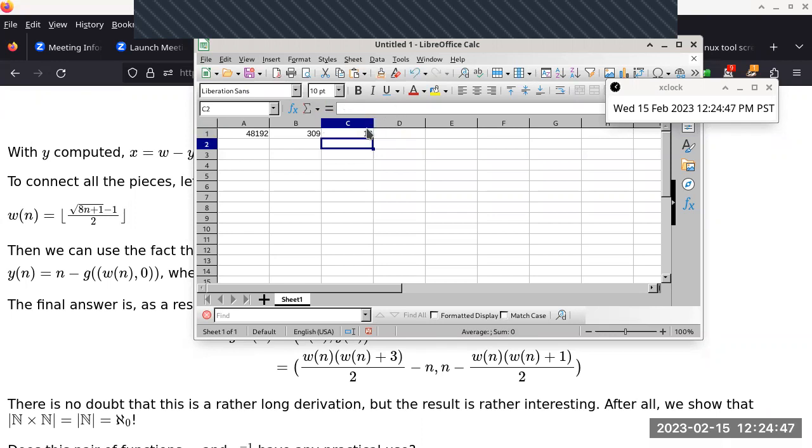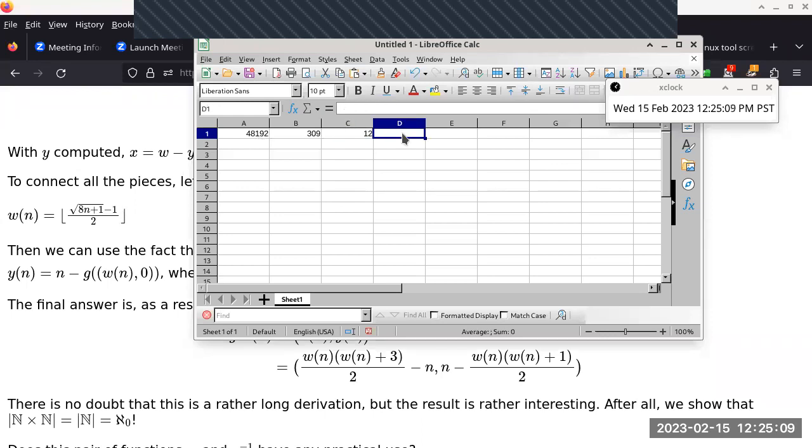There we go. So we got our 12. Okay, that's encouraging because the first character is indeed 12. Did everybody understand what my mistake was? I was using B1, and B1 is W of N, but I really should be using N, which in this particular spreadsheet is corresponding to column A.